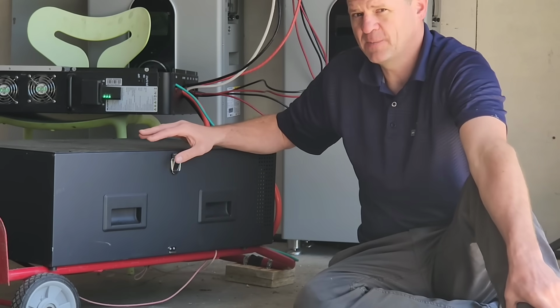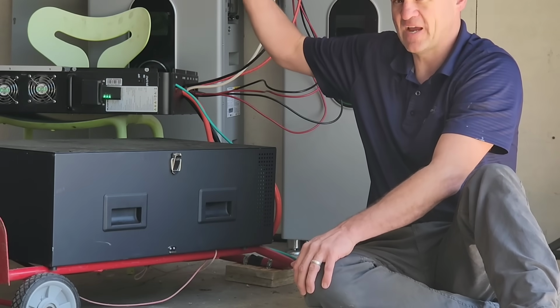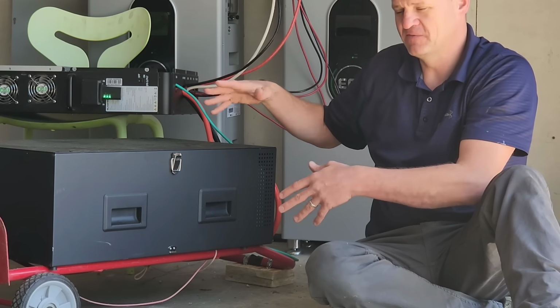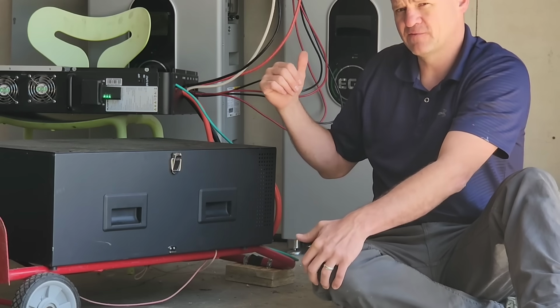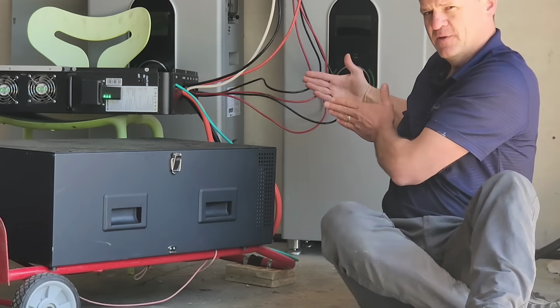The other thing I really like about this battery is its footprint. So I can have 4 of these batteries stacked high, and that's equivalent of almost 12 of the server rack batteries. Now, if I wanted 12 of the EG4 server rack batteries, I would need to buy 2 of the 6 server rack cabinets, and that'll use a lot of space in my garage. Now, these batteries, I can just stack 4 of them about this high, tuck them into a corner, and they'll use way less space.